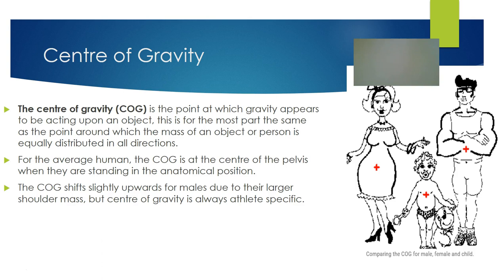And when you think about it, obviously it's going to be somewhere in the center of our body, halfway down our body. So you can see here for a girl, it's obviously right around the pelvis region. For a guy, it's a little bit higher because of their larger shoulder mass, and guys are generally more tall than girls anyway.